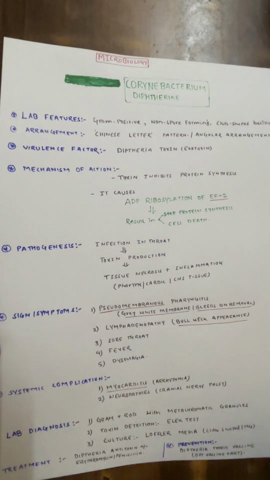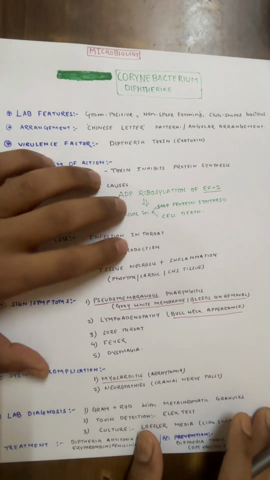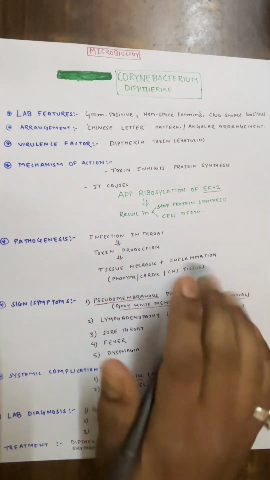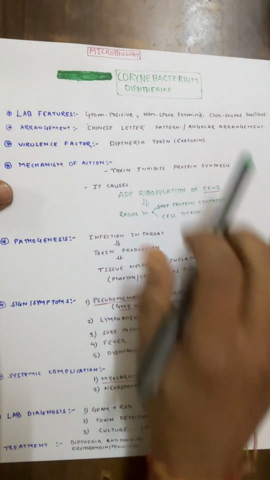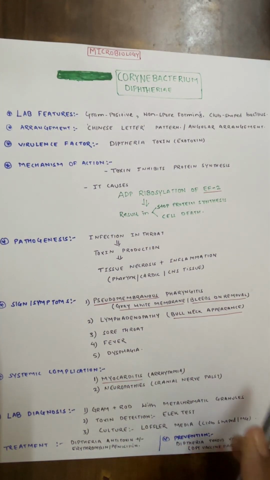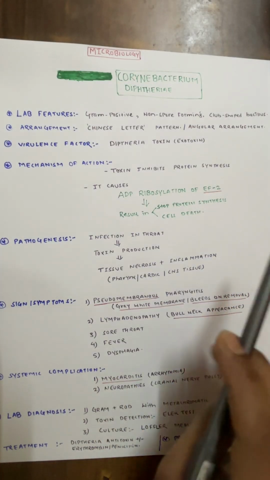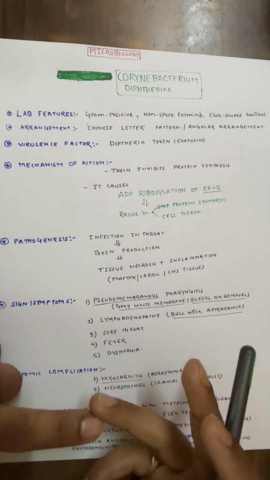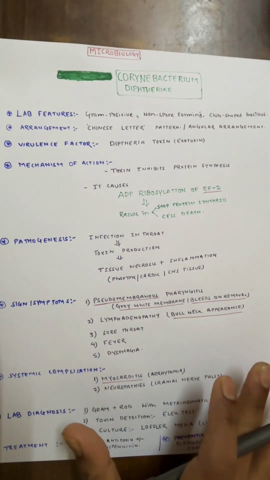So this is all about Corynebacterium diphtheriae. Most of the questions in entrance exams are asked from this topic, and even in clinical practice Corynebacterium diphtheriae is very important. So these are all the important points about it. Now I think you can solve all the important MCQs for NMCLE, USMLE, any PG entrance exam or MBBS after having this much information.